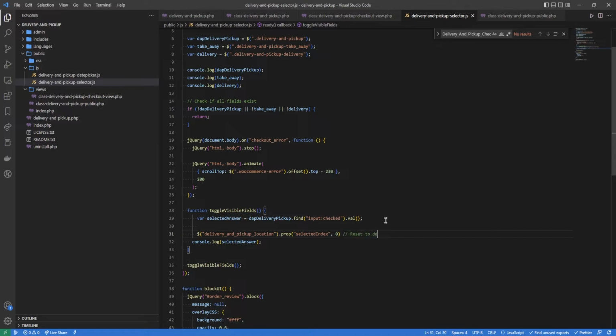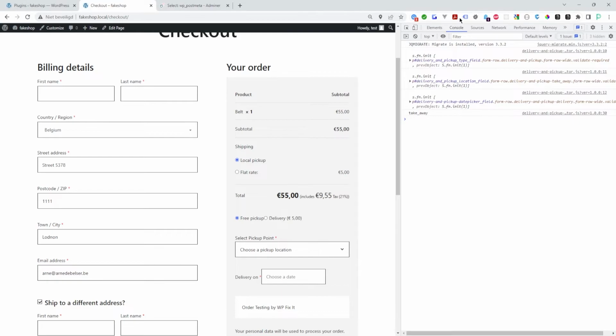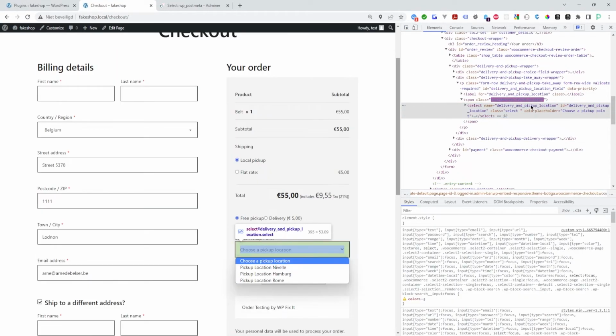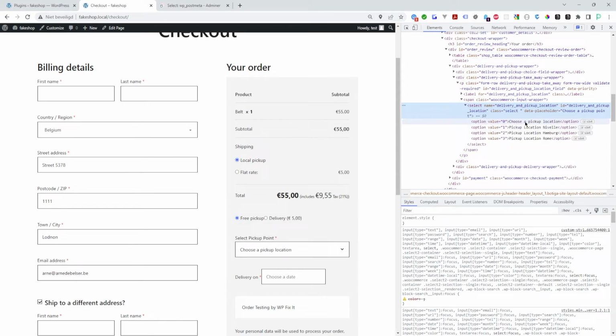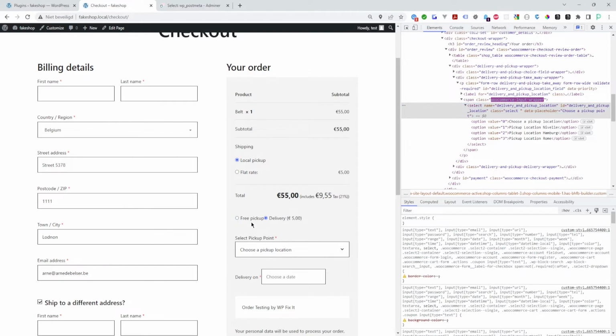We set the default state. What this is gonna do, it's gonna select this field, as you can see, delivery and pickup location, and it's gonna set the first option when refreshing, or when visible fields are toggling. When you're switching between these two, it's gonna select this first option.